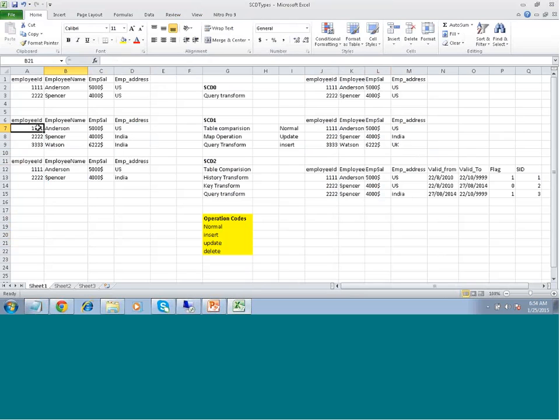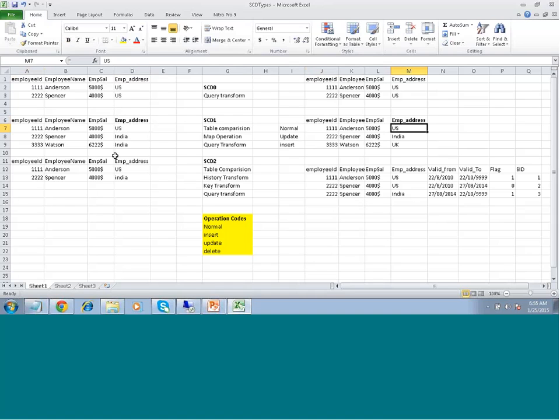Okay, so 1001 will get compared, and I'm saying that please compare on the employee address. That is what I have mentioned to the table comparison. Initially, please make sure that the primary key is there or not. So 1001 gets compared with 1001. Once this is equal to this, as I mentioned, please compare the employee address. US is equal to US.